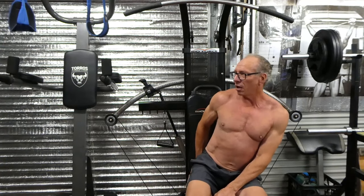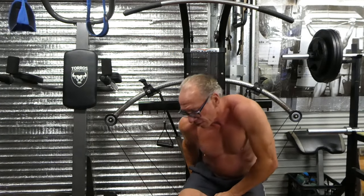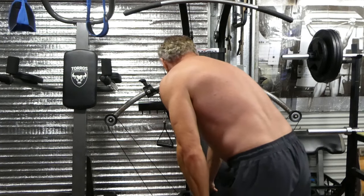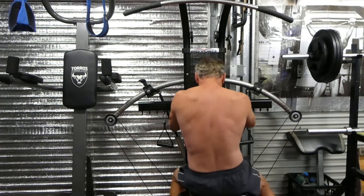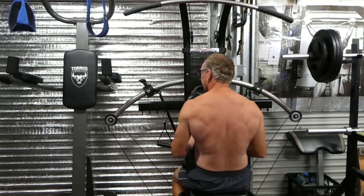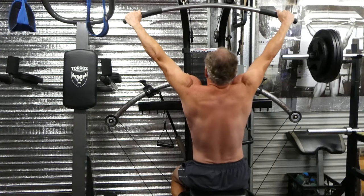Start with your seat low enough, so when you reach up you've got a good stretch, so you can adjust that seat. You guys on the BioForce, if you don't have a BioForce and you have a normal gym, same thing, okay? I find I can lock my legs just a little bit underneath this back cushion. I'm going to take a wide grip and pull.